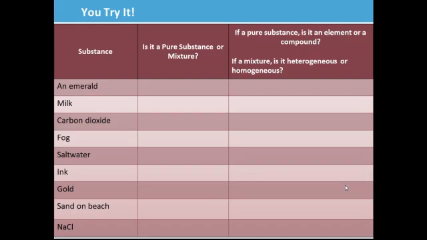You try it. I'd like you to, in a moment, pause this recording, and on your sheet of paper jot down these examples, and then write down if it's a pure substance or a mixture. If it's a pure substance, is it an element or a compound? And if you put that it's a mixture, is it heterogeneous or homogeneous? When you have all of that done, go ahead and hit play to resume this recording.